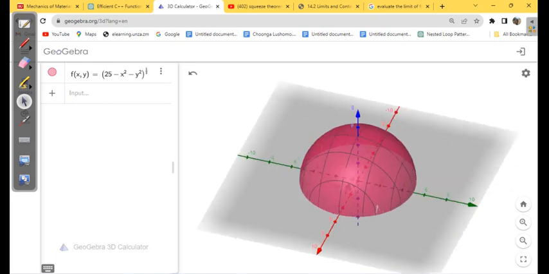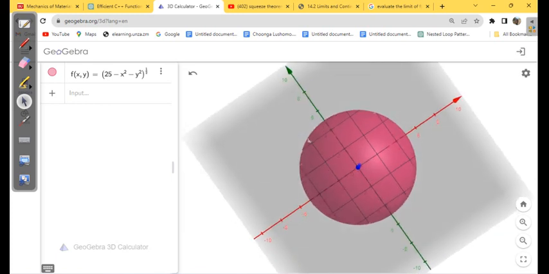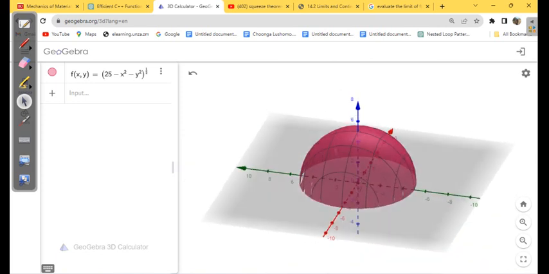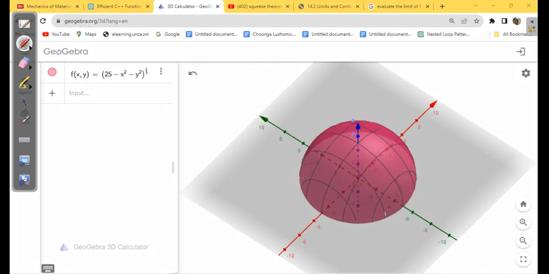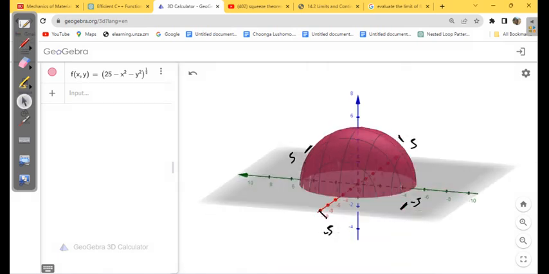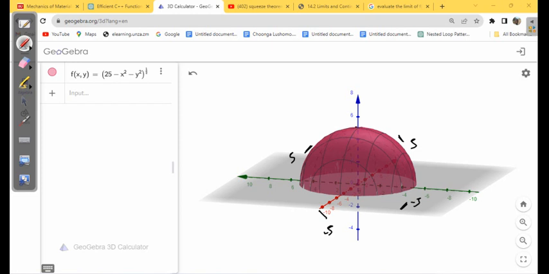So this is like a circle whose radius is 5. So it's more like we have 5 at this point, negative 5 in the y, we have positive 5 here, we have negative 5 here in the x, and we have positive 5 on this side in the x. Then at this point, this is also a 5, and that simply tells us how high we can go. So that's simply how you analyze that one.